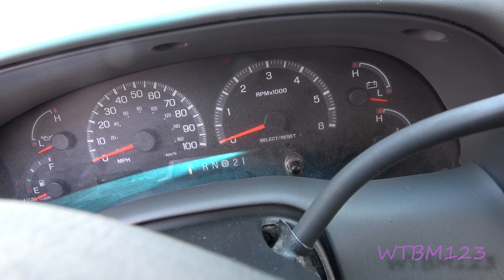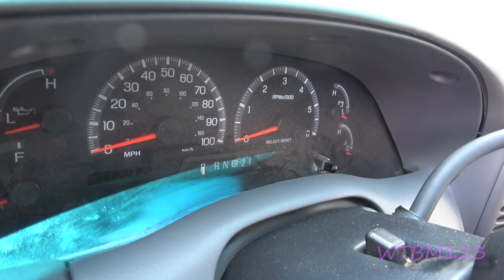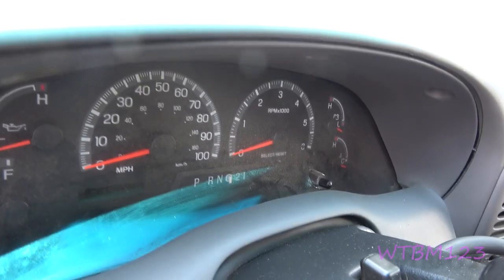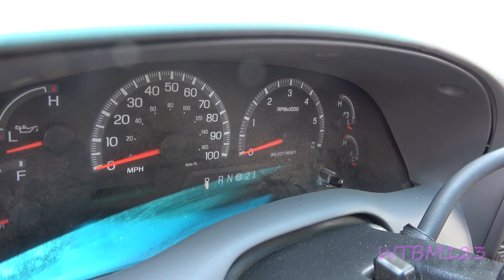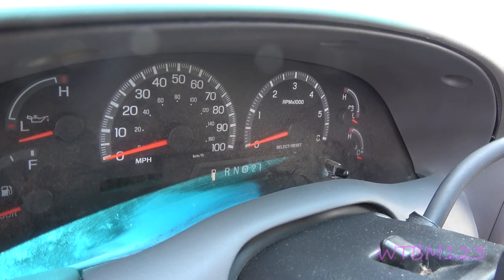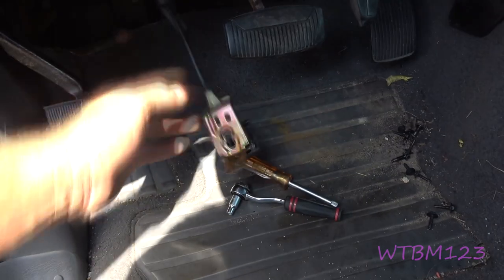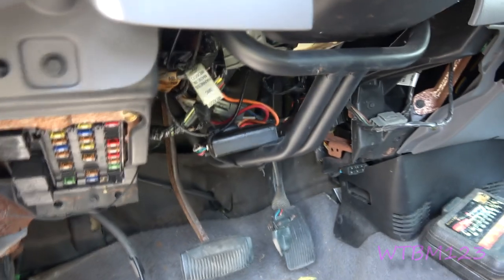If it does, then all your adjustments are done. It's as simple as turning that little wheel. See, it follows — it goes into every gear, and when I put it back, it's in park. So we're going to call that good. All we got to do now is put the bottom of the dash back together. Remember the two bigger bolts go here, through the metal piece. That's basically what you've got to do to fix that.